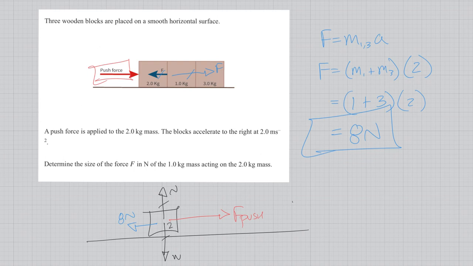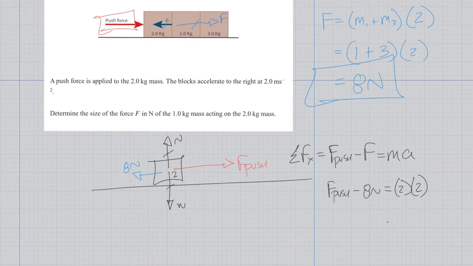And so the sum of the forces that are acting here in the x direction are my push force minus the resistive force. F equals mass times acceleration in that direction. So we're going to solve for F push minus 8 newtons equals my mass, which is 2 kilograms, times my acceleration, which is still 2. So that's going to be 4 newtons. We're going to add 8 newtons on both sides. So my push force, in this case, would be 12 newtons. And that would be a way that I could push that object forward.